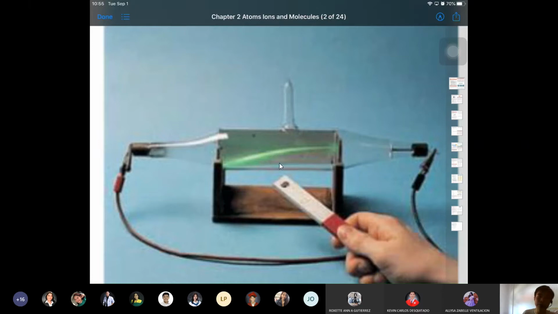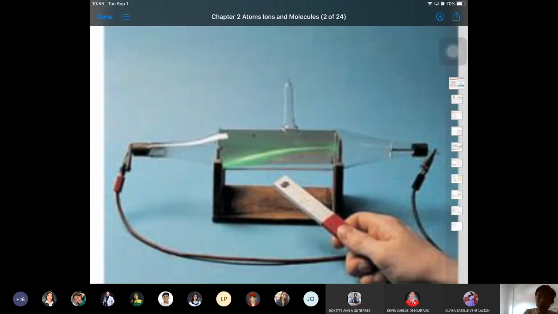no? Before this, they already had the idea of how magnets work, no? We also know that a positive pole is attracted to a negative pole of a magnet, and if they have the same pole, for example both positive, what will happen? They will repel, no? If both are negative, they will also repel. But looking at this picture, this particle is attracted to the positive pole, hence this ray should be a negative particle. So that is what he kept in mind, no?